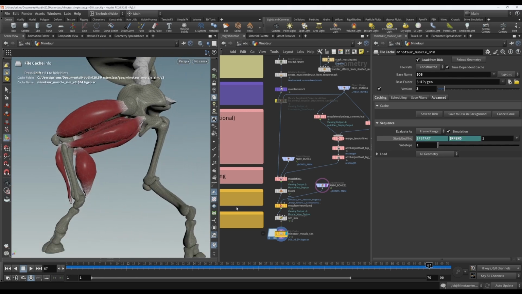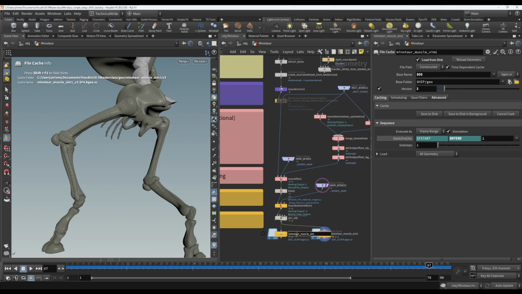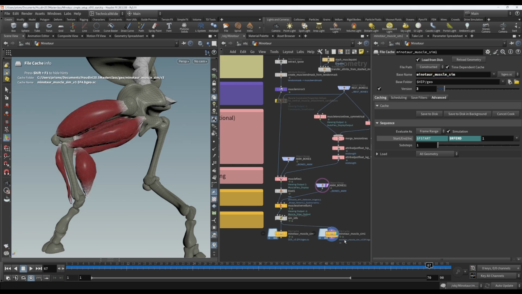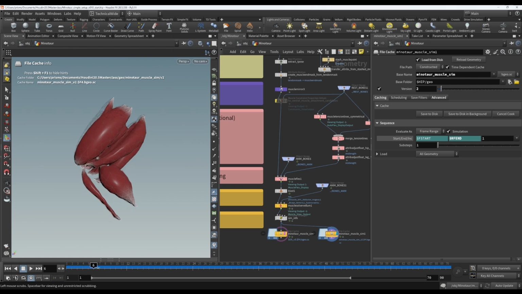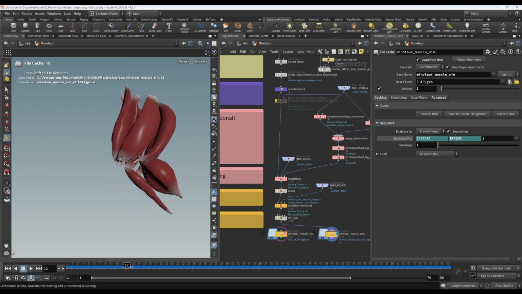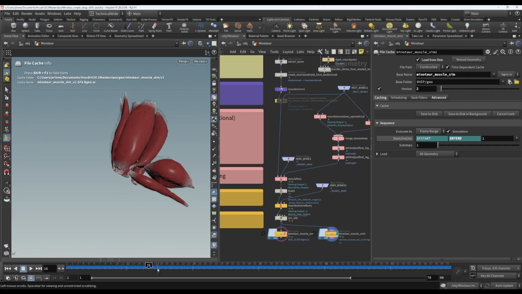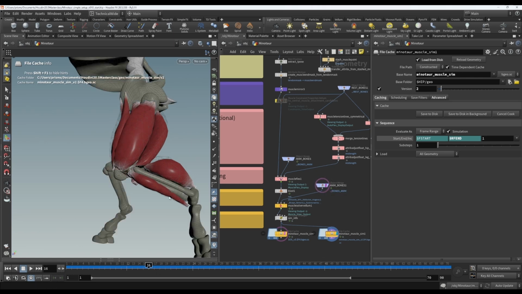Curious to see what's happening with the volume compared to before. So what I'm going to do is alt drag to duplicate this. And in this case, I'm going to copy the name of this and paste it here. And this is going to just be to read in a different version. So I want to look at the previous version. I'm going to template the new one. I want to see what sort of difference we're getting. So the new one is the wireframe. And you can see what's happening here. I'll just control click on the bones again.